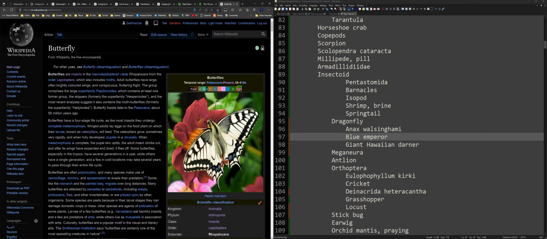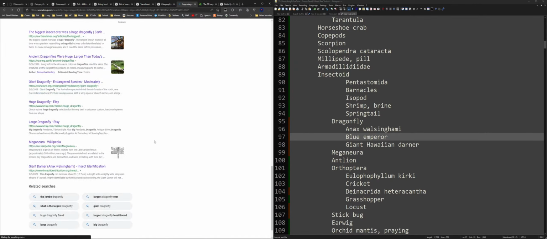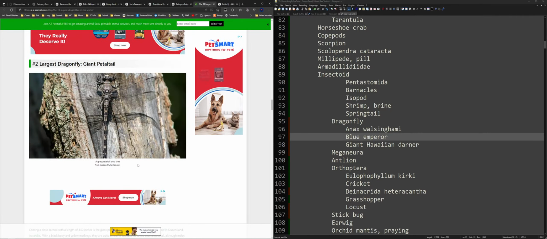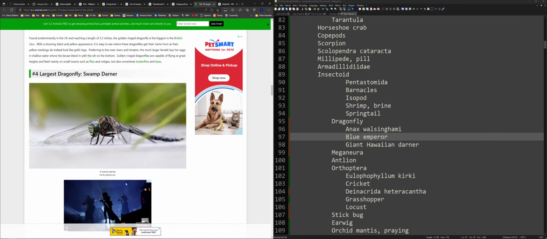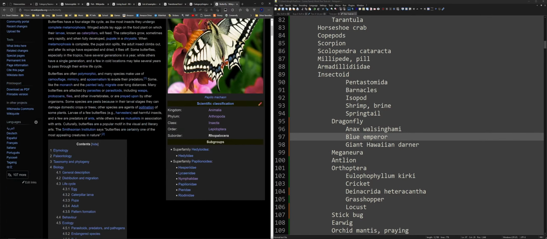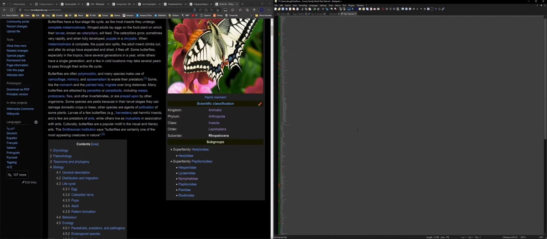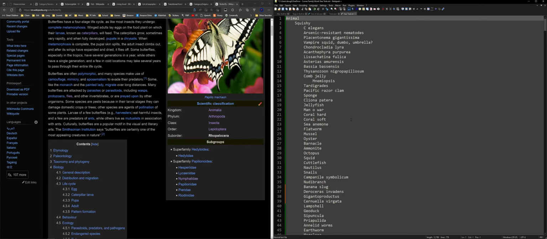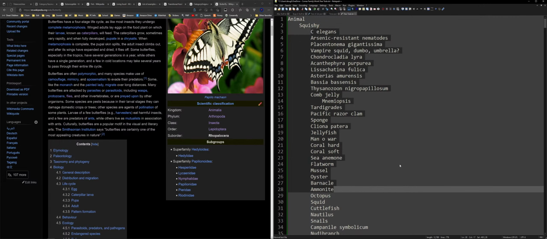Butterfly. Do I want to do this? Yes. Yeah, I don't really care. So, butterflies. This is what I was working on beforehand. I've organized this very long list into basic animal groups. So we have the squishy animals. These are basically all the animals that I couldn't bother putting in a phylogenetic order.